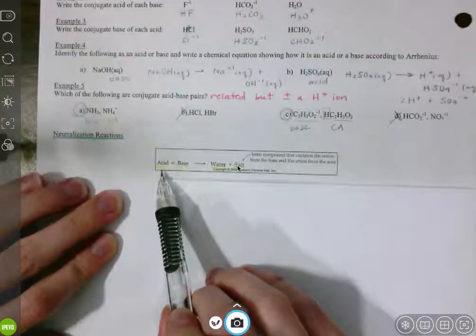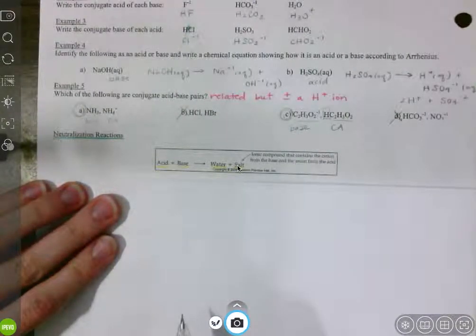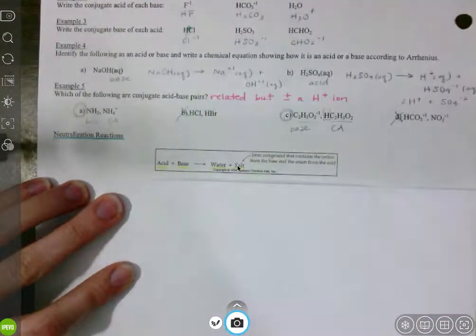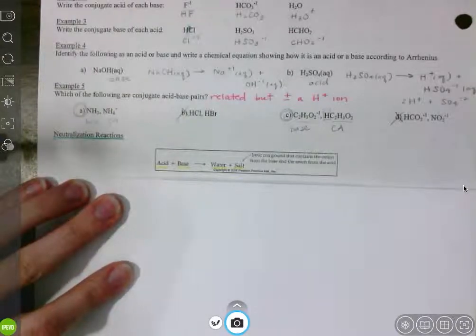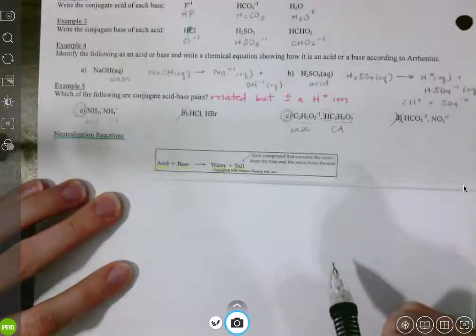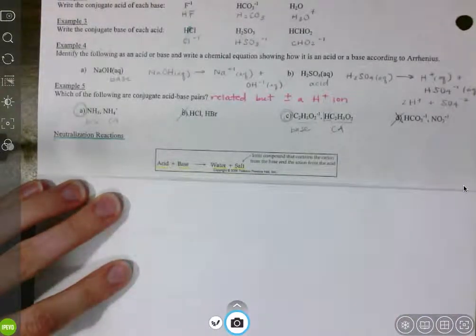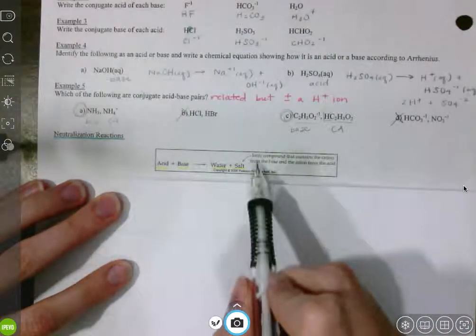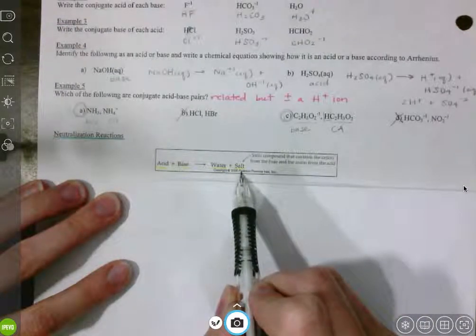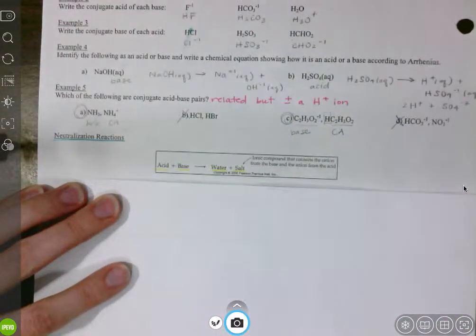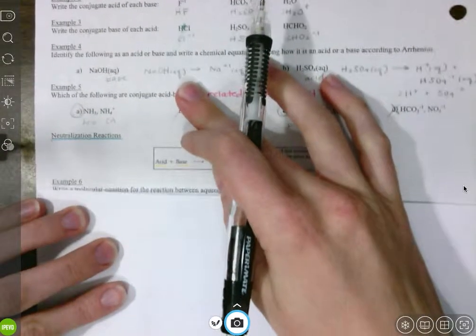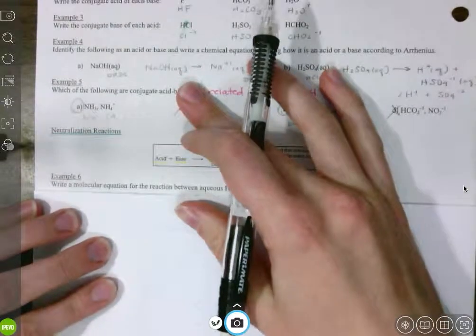So in neutralization reactions, we are adding an acid and a base, typically a strong acid and a strong base. And we're going to be forming water and some type of salt. Most of the time, our salt is going to be soluble in our solution, which is what we want. Notice here the ionic compound that contains the cation from the base and the anion from the acid. That's what our salt is. So it's everything that's left over after we take out the hydrogen and hydroxide to form water.